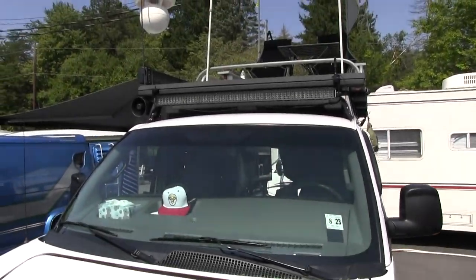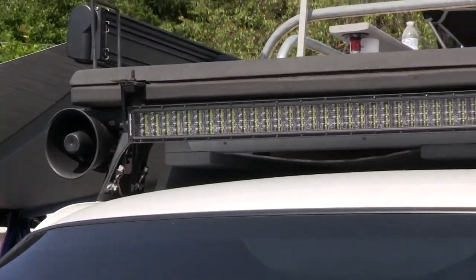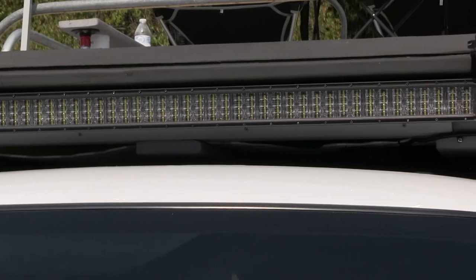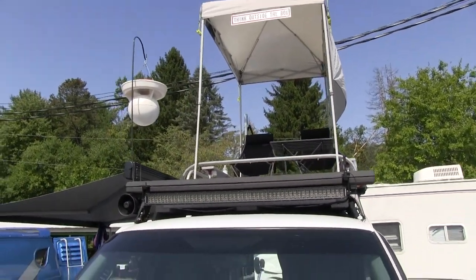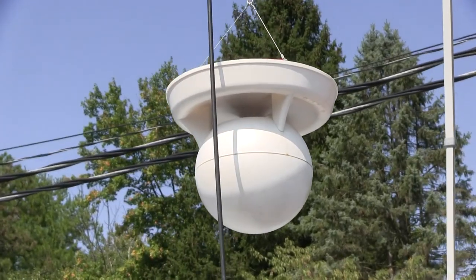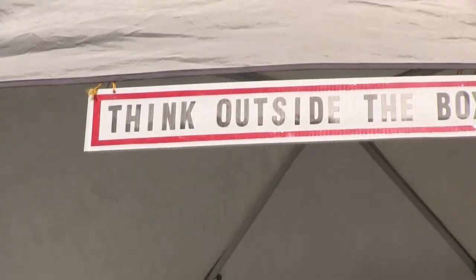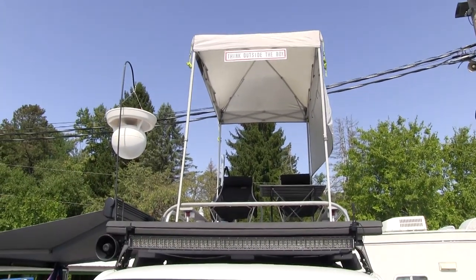Like I said before, I did a lot of lights. That's my bar light that I installed. I got a siren over there, a train siren, for those people that you gotta move out of the way, so I put that in. I got my antenna. That's actually like a globe radio. It's speakers, just for like surround sound. Yeah, I throw that up there. At nighttime, I could also put my bug zapper light up there. I throw my awning up there. I got power.